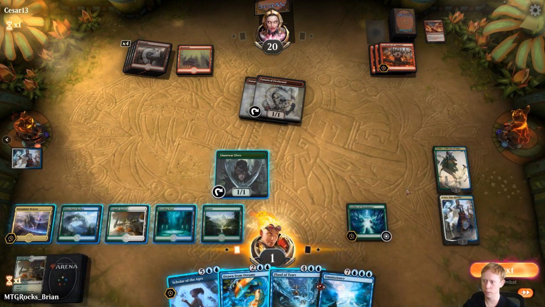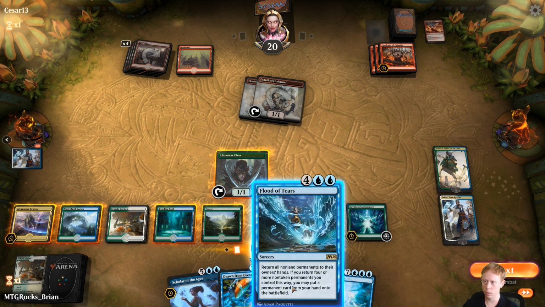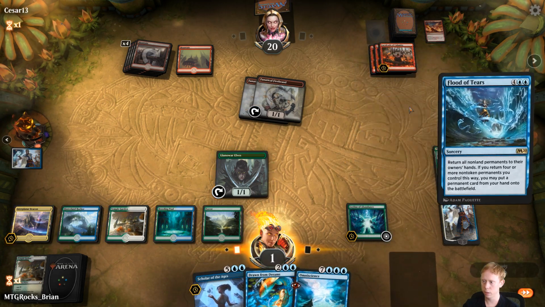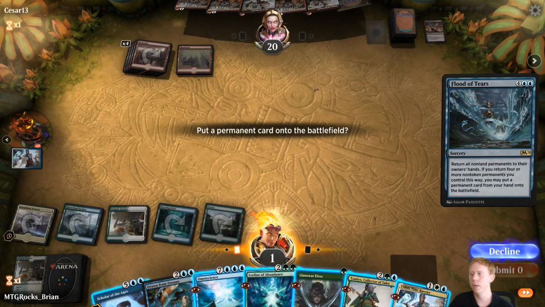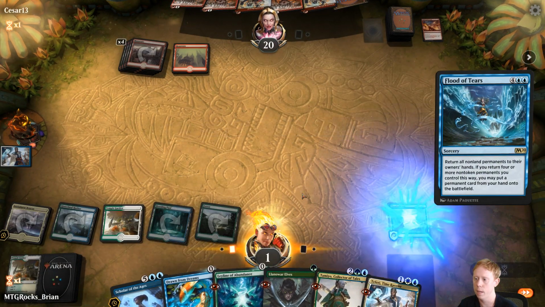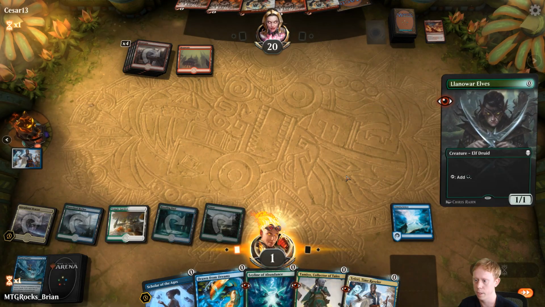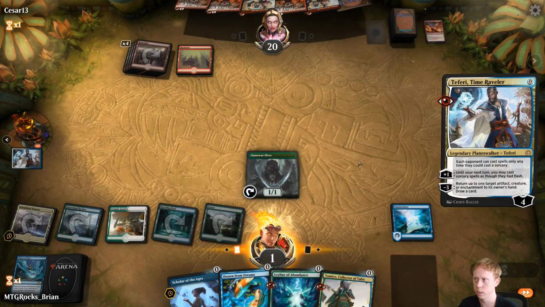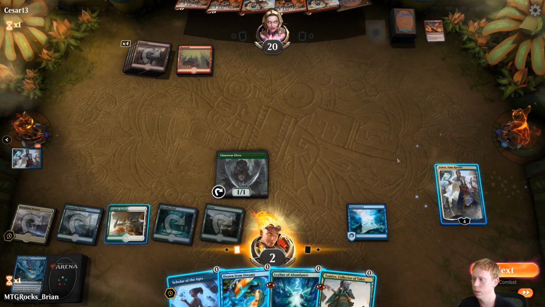We have 4 permanents in play. No, I am not making this up as I go. So, we'll play Flood of Tears. Bam, bam. Thank you. All right, we play Omniscience. Well, we get to play everything. All right, let's get that Teferi back. Technically, he could have shocked us in response.